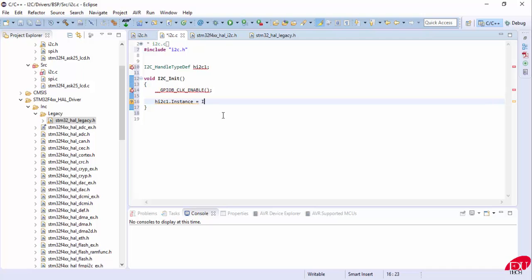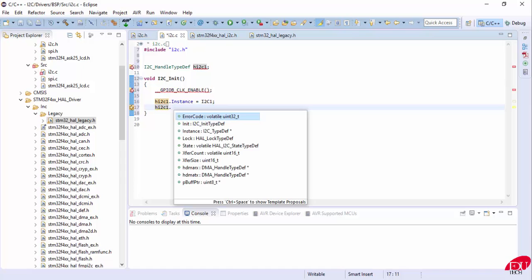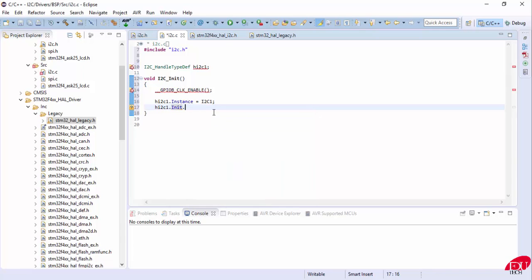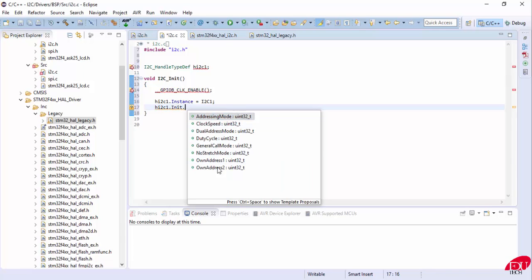So we are going to use I2C1, that is I square C1. Okay, and then after that, what is the next thing we need to configure? So now this is the function for initializing the I2C, right? There is another structure or handler for initializing inside this structure. So let us select that, and inside that you can see there are several elements which are basically the main components or configurations that need to be done for initializing the I2C.